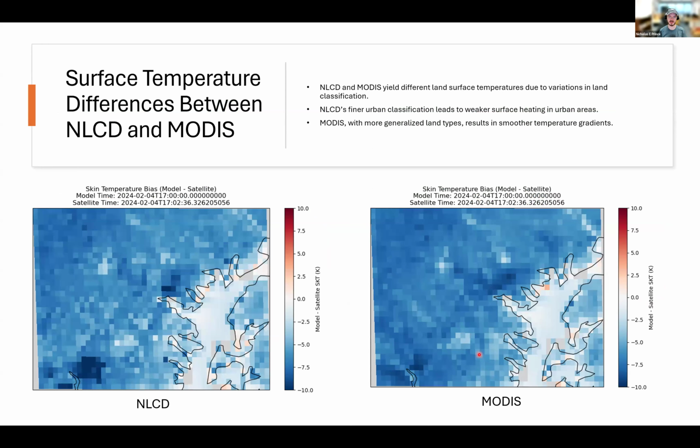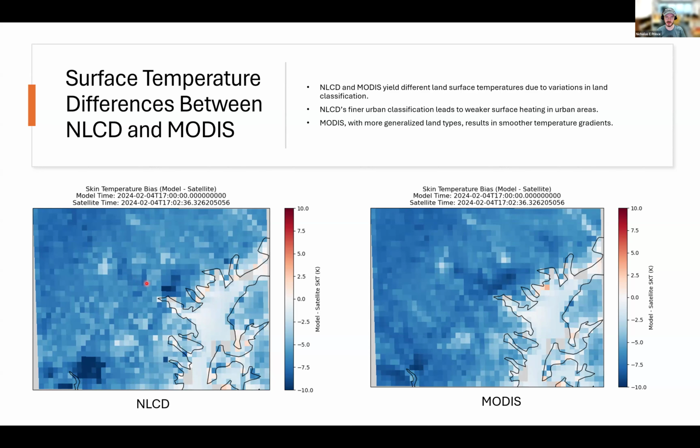Two big things you might notice is there's a lot of blue, which suggests that the model runs colder than what we're observing from satellite. And that's been kind of the crux of the issue for a very long time. Second thing, though, is you'll notice that the water surface temperature or the sea surface temperature is actually well modeled, and that's because they're prescribed. We don't have to actually predict this. The model is just given it, and so that's why the sea surface temperature looks pretty good.